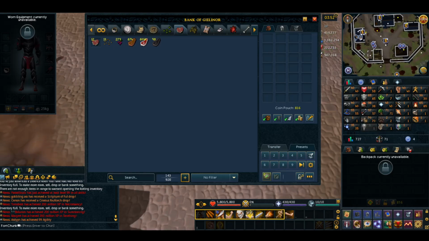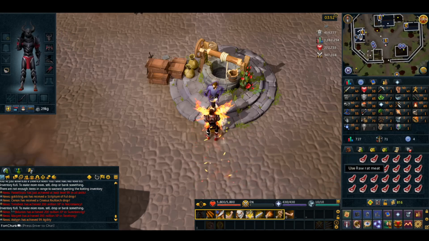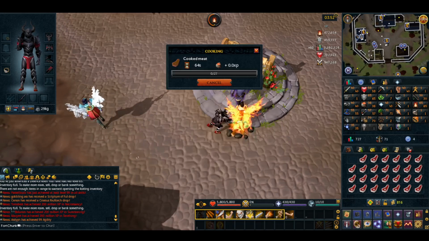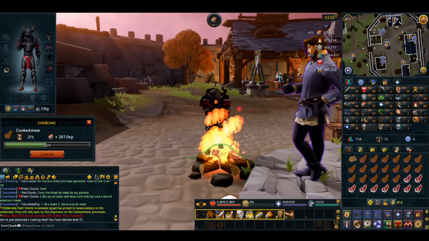So let's go ahead and start cooking. I've already made a preset for it too. Oh, wrong preset. There we go. This is the preset. And I'll slide a log and cook up some rat meat. And I should get 33 per rat meat, if I remember from last time. Yep, so I'll be here cooking up some rat. Level 37, the first of many.